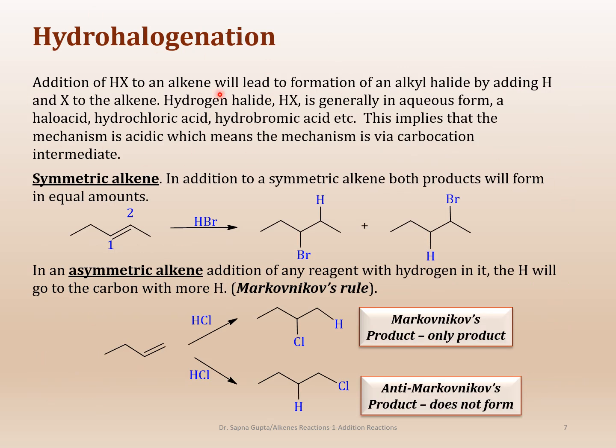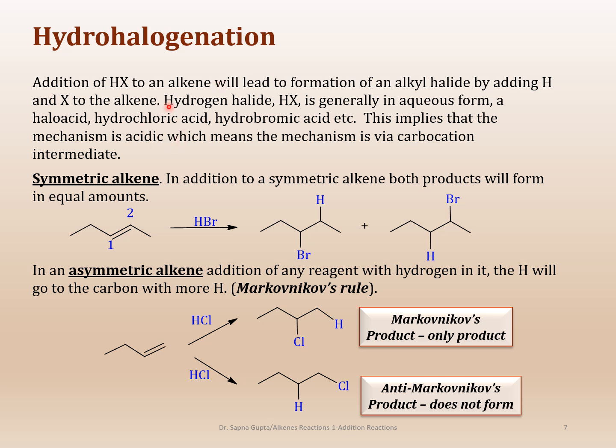So let's start with hydrohalogenation. Hydrohalogenation is when you're adding a hydrogen attached to a halogen. Halogen for us is of course group number 7, but we don't really account for fluorine here because fluorine is a little bit different. So when we say halogen, we're generally talking about chlorine, bromine, iodine, even sometimes not iodine. A lot of times it's just chlorine and bromine.